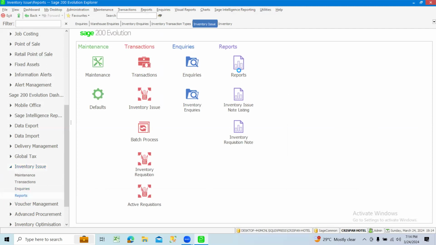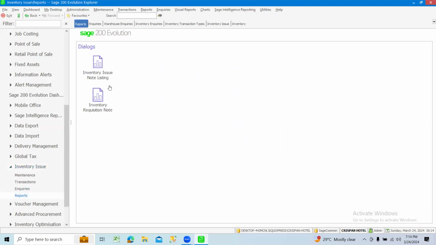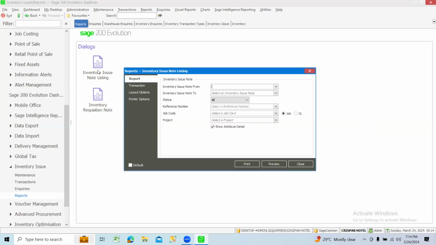Reports. So basically we have 2 reports here, right? Which is inventory issue note listing and inventory requisition. So I will discuss the inventory issue note listing. Okay. So you need an inventory issue note from where to where. We don't really have many inventory issue notes though.